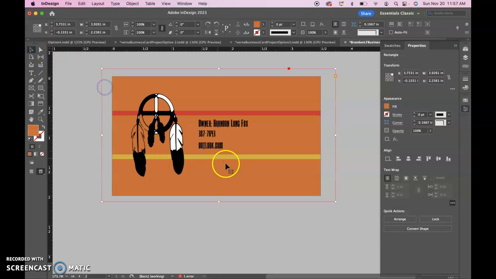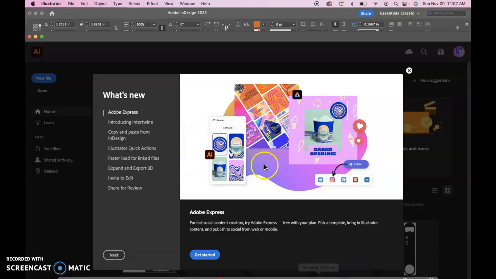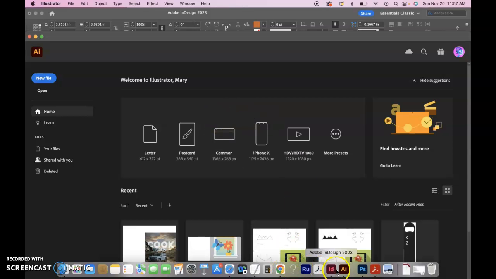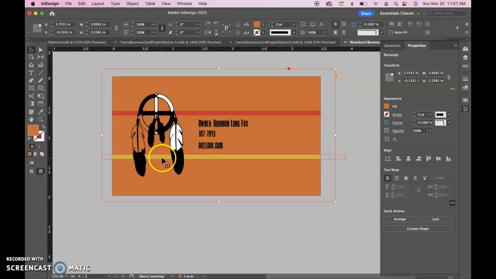Also, bringing in some sort of icon, a social media icon, is a good idea. You do it much the same way: do a File, Place into Illustrator, and then do the image trace from the Properties panel. We've done that quite a few times, so hopefully you know that process. And then you would copy it, Command C or Control C on a PC, and then you go into InDesign and do Command V, which it looks like you've done with this.